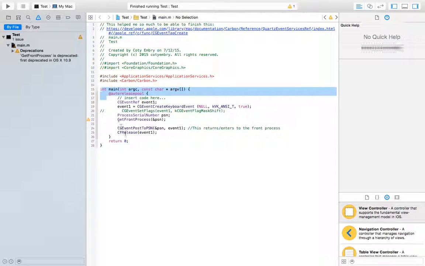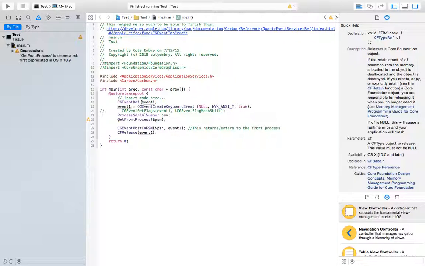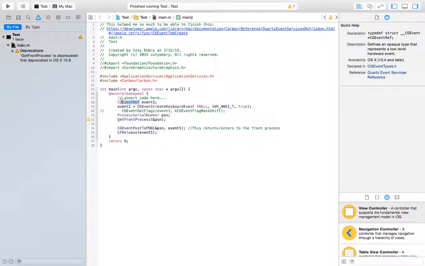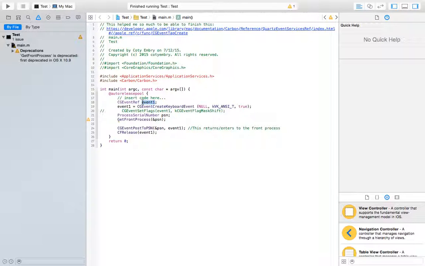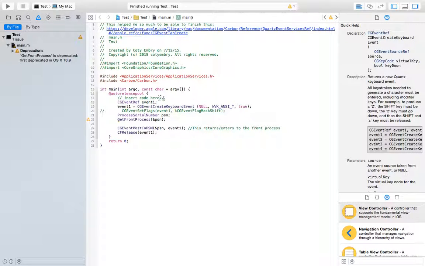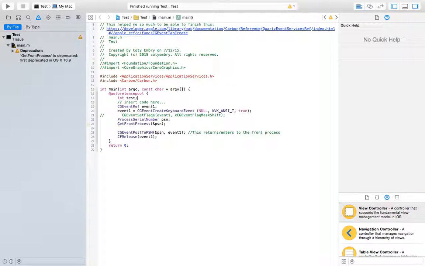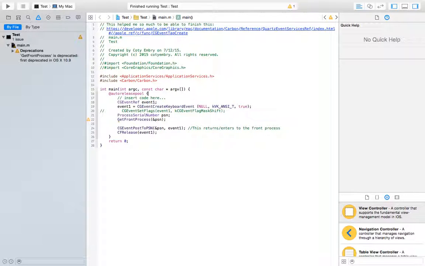This is where the function starts for main. Here's the big point of it. What you do is you create a CGEvent reference and call it event1, just what the variable name is. I'm going to try to get through this pretty fast and not be very explanatory about everything, but here's how it works. When you create that variable, you're going to assign it to something. It's pretty much empty right now. It's just this type of variable, much the same as you would say int test, because you could use test as an integer. But anyway, that's how it works.